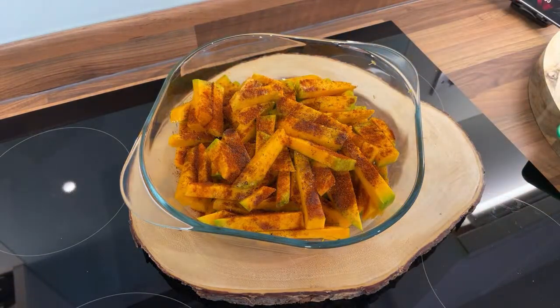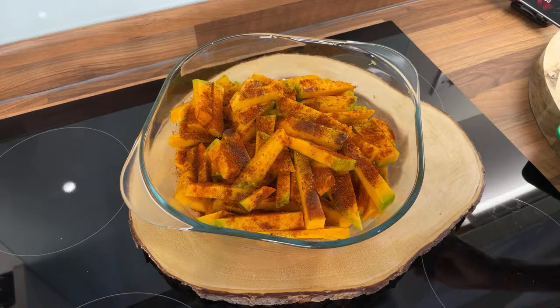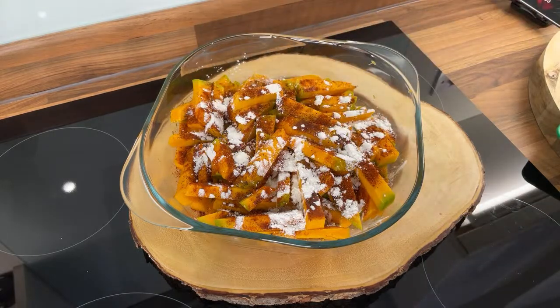Now, the next thing you can also do, if you like, you don't have to, it's optional. Let's get your favorite. A little bit of corn flour, and coat it in some corn flour. Just a little bit. You don't have to use too much corn flour. If you're allergic to corn flour, I'm just saying that's just an option, you don't have to.